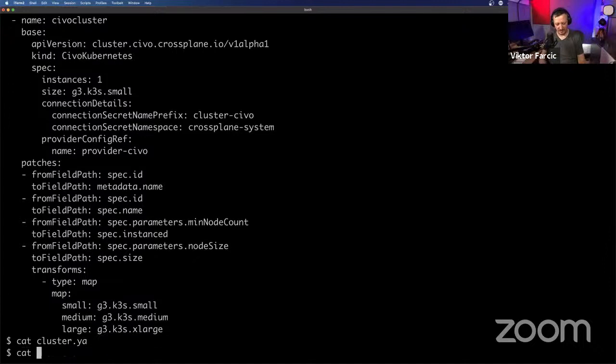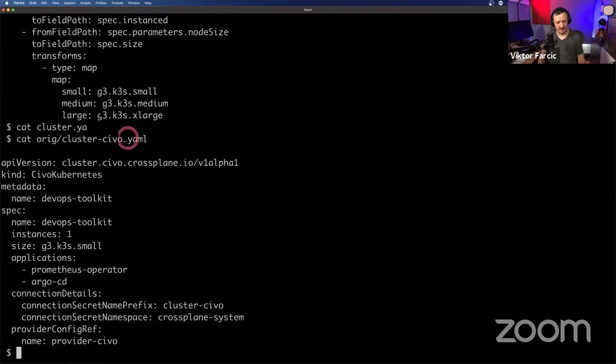There are two ways you can do it. The first one that I showed is going directly to the Civo provider and creating a cluster-level resource. The alternative, which is what I'm about to do with ArgoCD, is to create a composite.